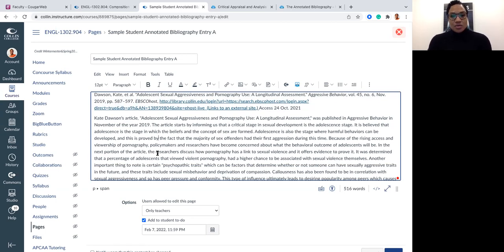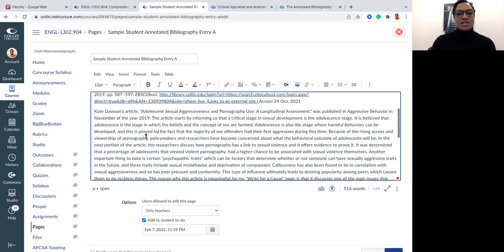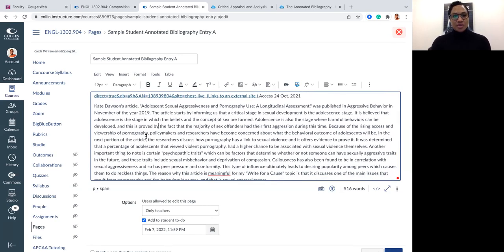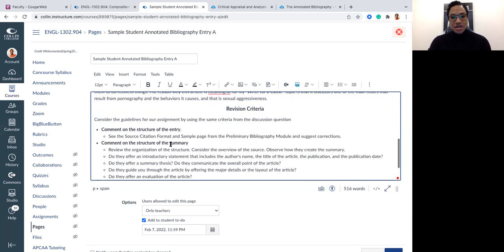Anything else that maybe we should pay attention to in the entry? No? Okay. Let's look at the article summary. The first thing we need to pay attention to is to review the organization of the structure, consider the overview of the source, and observe how they create the summary.